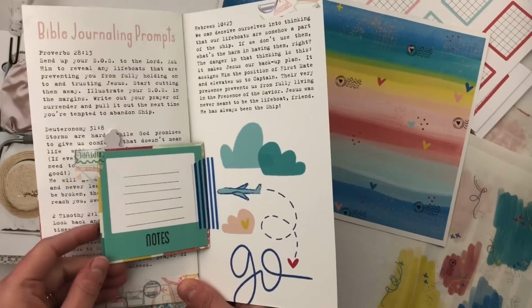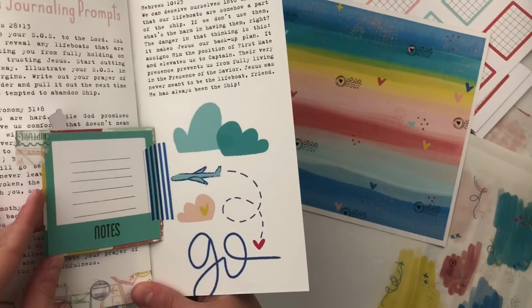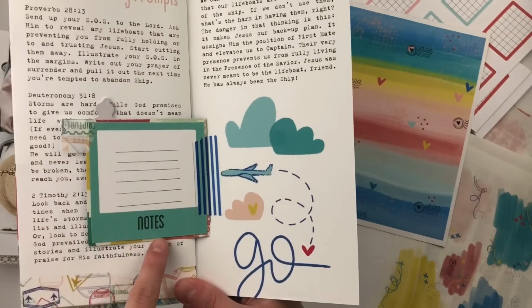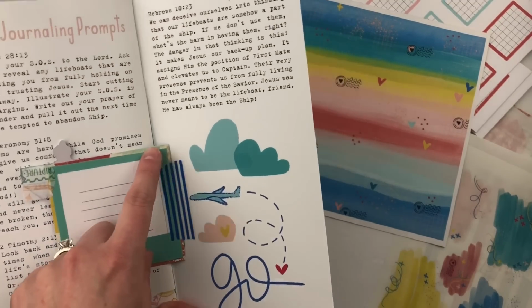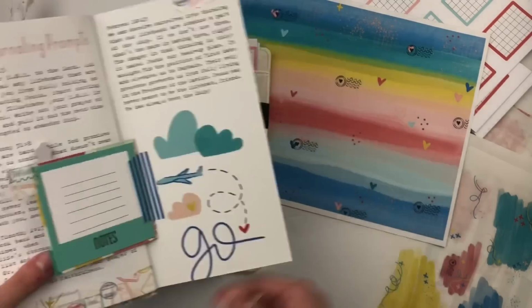And I might just have to do that. But here's the little Polaroid note card. So I just doubled them, put them on back. I liked this one trimmed down smaller. And then I had that printed paper on the back of that one to pop. Really fun to do it with that.